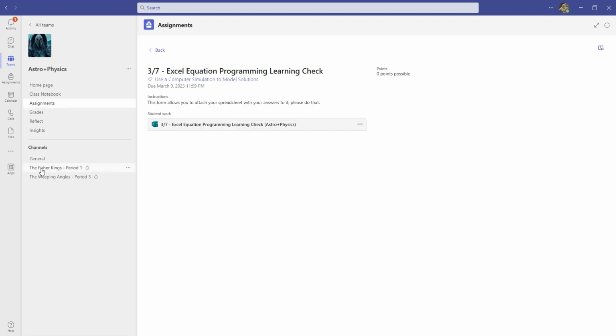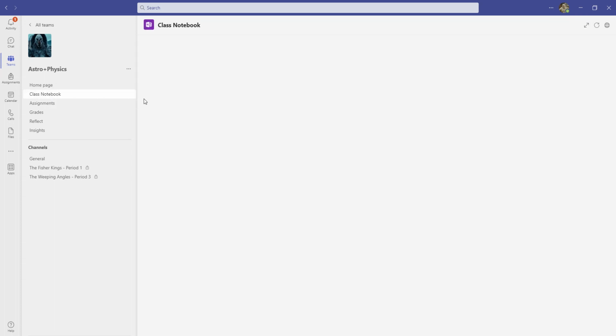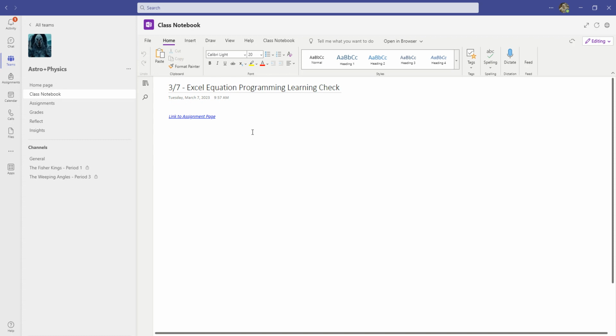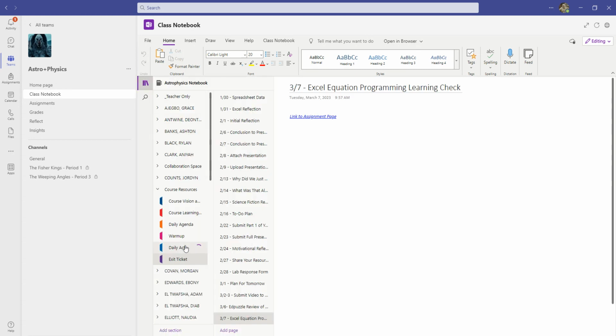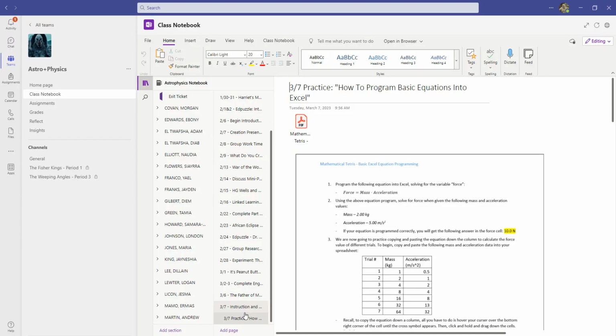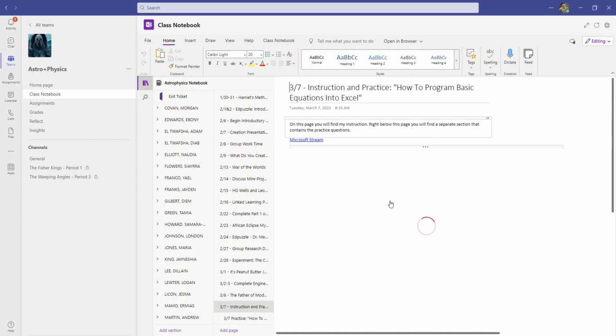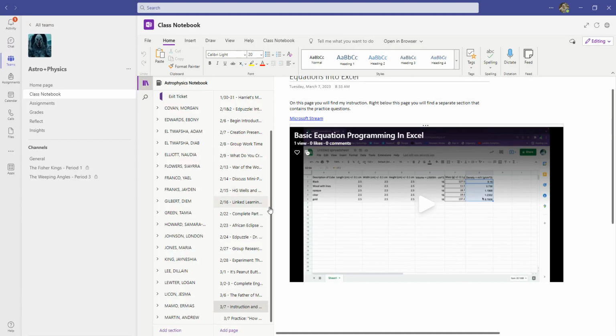I do have a whole set of scaffolded notes on just math practice. I'm not asking you to do much of that today, just manipulating a math equation to move it around, so if you're solving for a different variable within the math equation than it is set up to solve. I've got a whole set of written notes as well as my instruction here. On top of the video instruction, the lectures, I've also got a set of scaffolded notes down here for you to use. So that's what we're looking at today.